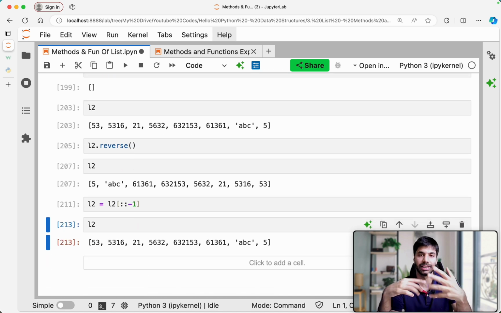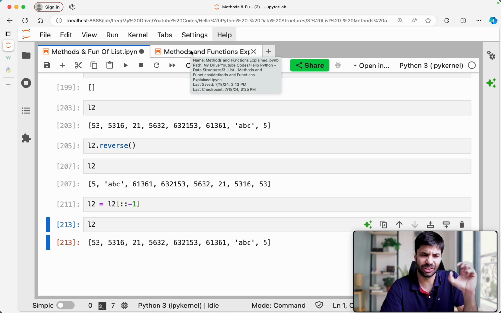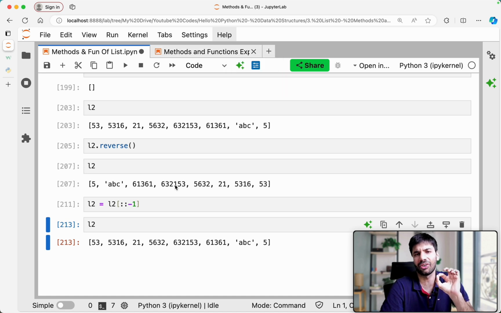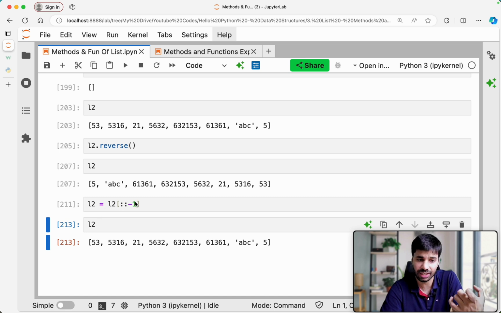I know that it is lots of things to digest. But once you clear them out, it's going to be a lot easier, and you will appreciate one thing as well: all the methods which are there, they are there because we know that our list is mutable. You can add things to it, you can remove things from it. That's why these methods are present here. You can reverse a list as well and store it back. That is what your reverse does.